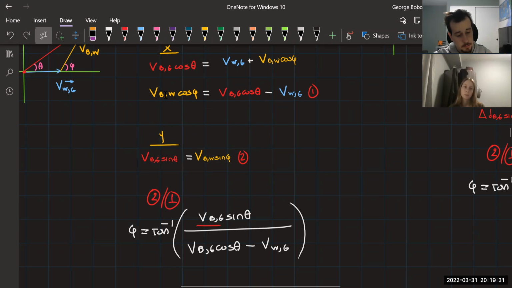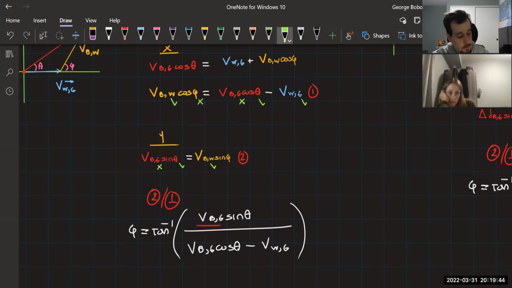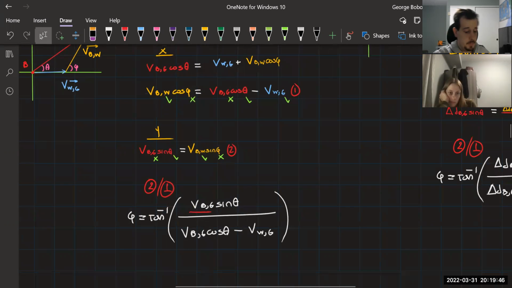So basically, I just have to decide here how I want to do the substitution. I know this. I don't know this. I don't know this. I know this, and I know that. Similarly here, don't know, know, and don't know. So it's up to me to decide how I want to go about it.